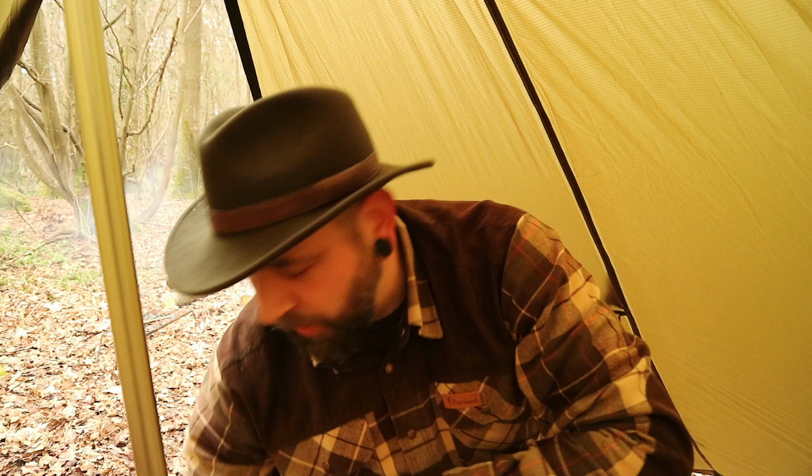Well, it started to rain when I got here, and then it started to rain as I was starting to put the shelter up, so that's probably why you haven't got too much footage of that. I was going to do some stuff before I put the shelter up, but needs must with camera gear and things. Yeah, so I'm out in the One Tigress Smokey Hut teepee tent, and I've got a new stove to try.